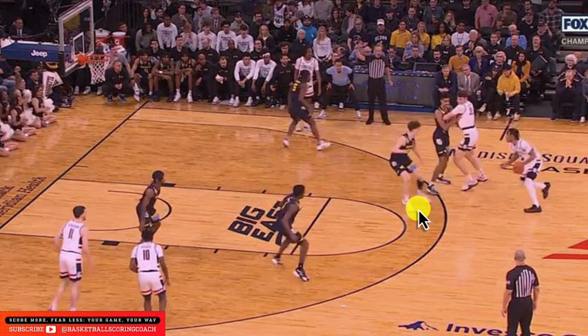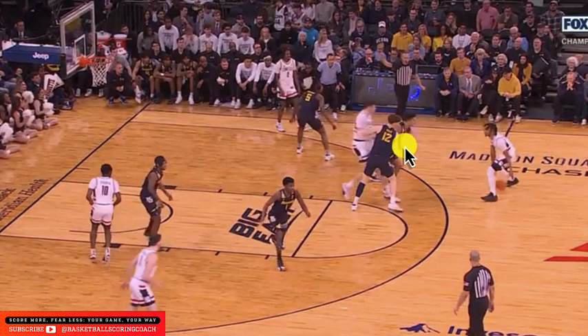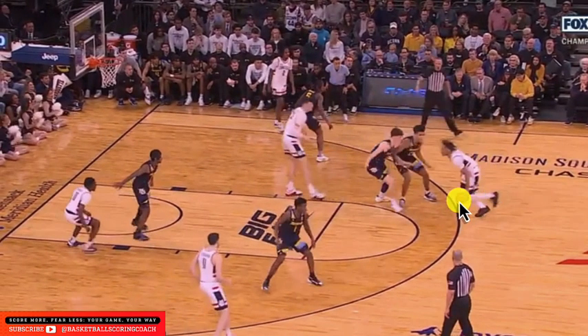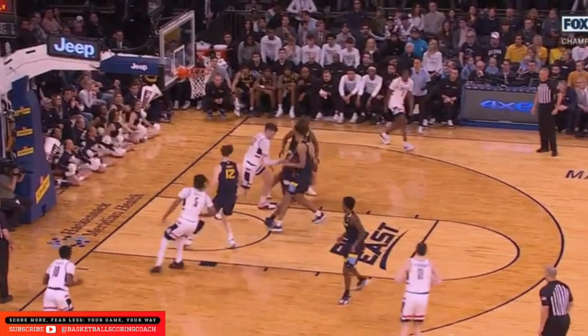Let's rewind from the beginning. He's coming off the ball screen — his guy goes under, that's fine. They re-screen, and now you've got two guys looking at the ball handler. Right here, that should have been a left-hand pocket pass to the big. The big reads this guy — one person can't guard two, that's easy math. Give it to the big; he can go dunk or throw it to the corner. Instead we make an invalid decision which leads to a turnover. This is why most guards don't get put in ball screens — they're not great decision makers.